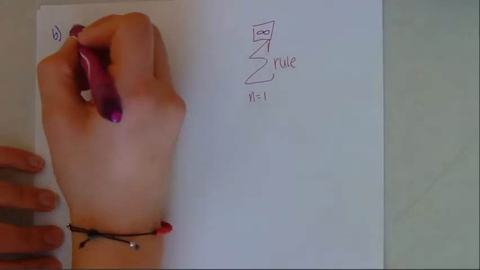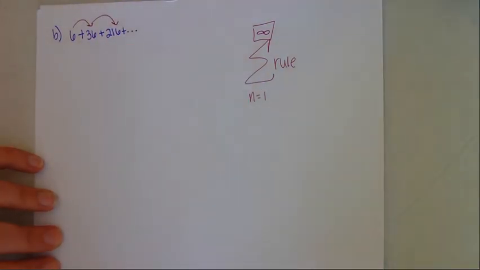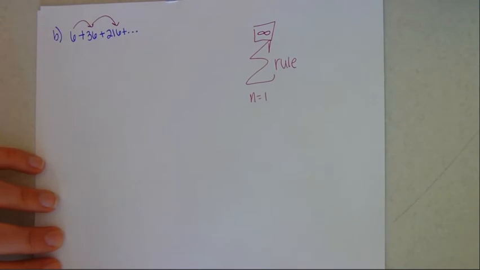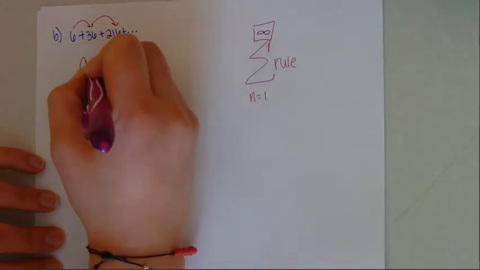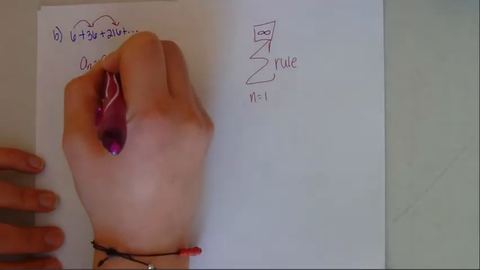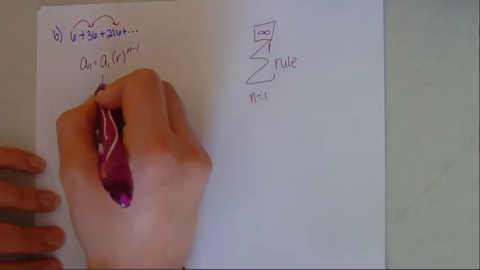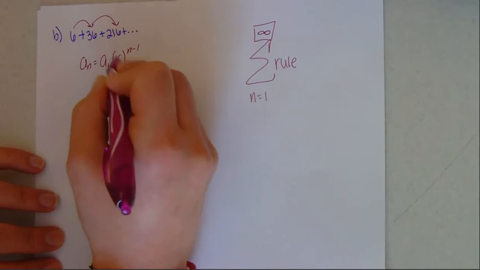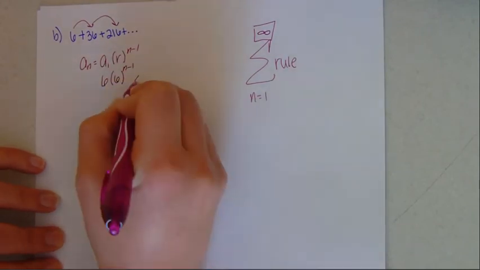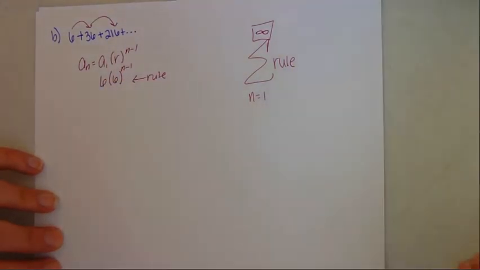So as you figure out what the pattern is, take a minute, see if you can figure out what that is. Maybe you notice that, hey, we're just multiplying by 6 each time. So because we're multiplying by 6 each time, that's just a geometric sequence. So you could write your rule. So there's that formula, right? My first term is 6, my ratio is 6, my exponent's n minus 1. So this right here, that would be an appropriate rule.